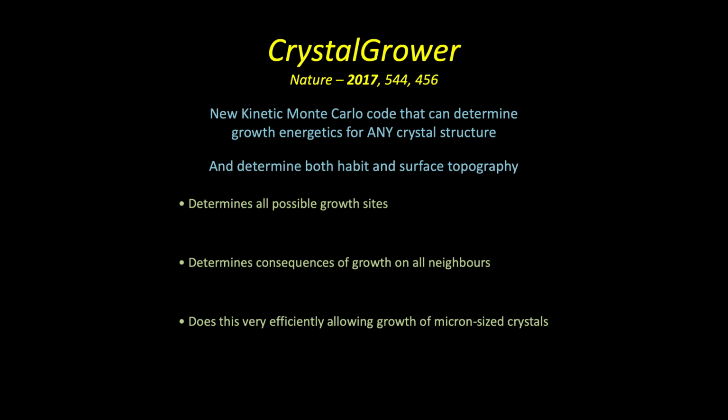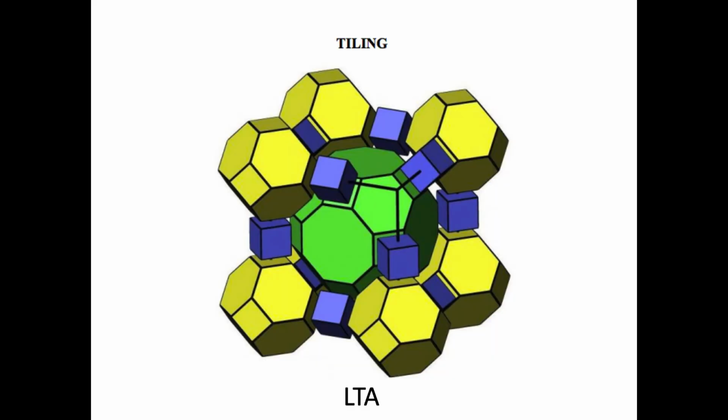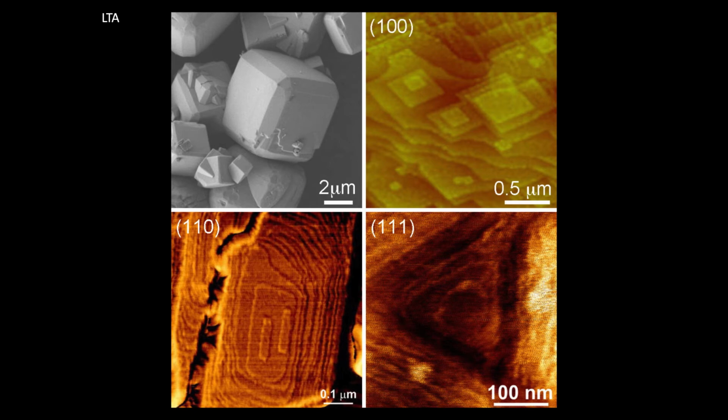almost micron-sized crystals, depending on the complexity of the system. And it also gives you the ability to include defects, additives, and to some extent, at the moment, intergrowths as well. So let's just look at the whole process in action. I'm going to consider here zeolite A, which is made up of these three different cages. Here's the experimental data against which we're going to match our simulation. So first of all, we've got the habit of the crystal from scanning electron microscopy, and then 3 atomic force micrographs of the topology of 3 different facets of the crystal.